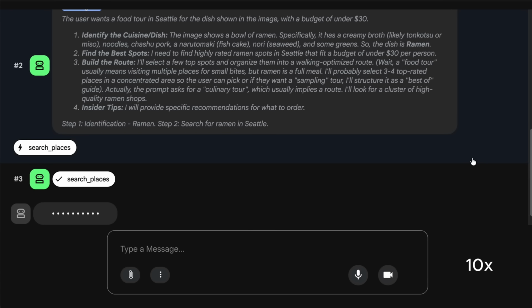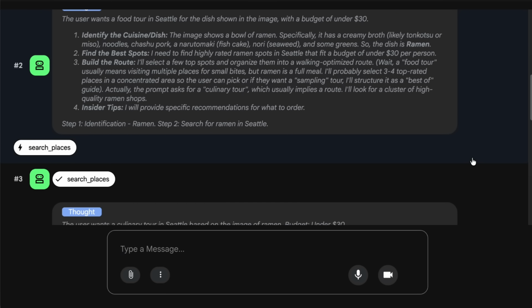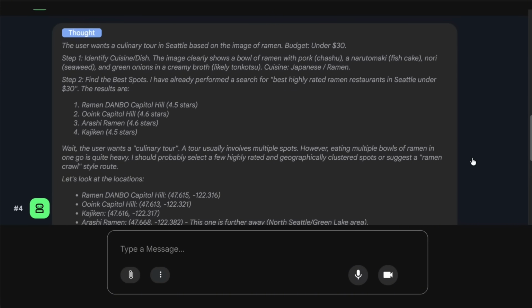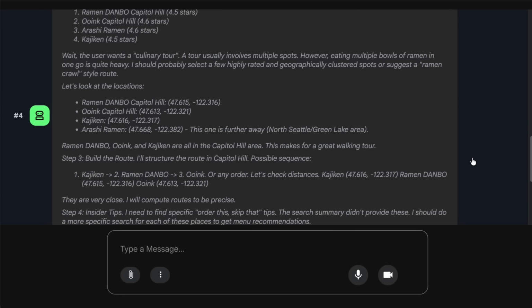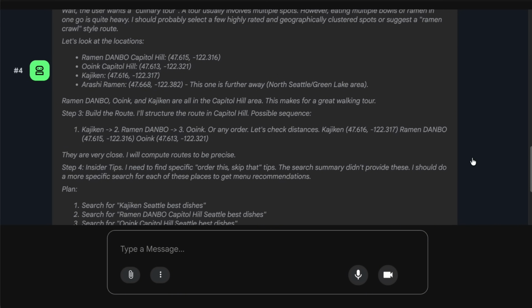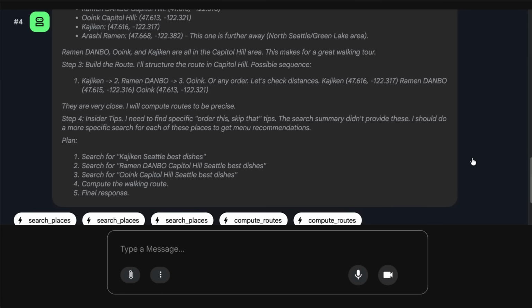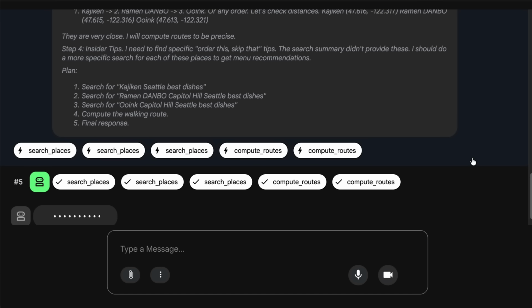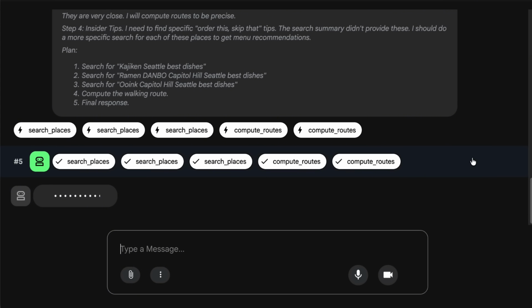Now, obviously, since I asked for a tour, the agent needs to also make sure that routes between those places are walkable. So it takes that short list of places and finds routes that actually make sense as a food tour within my budget.